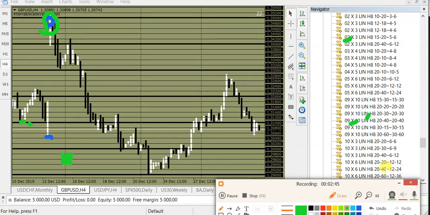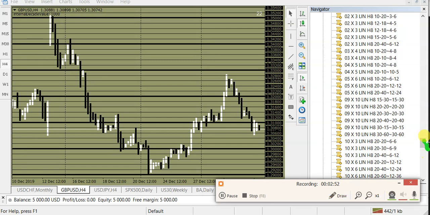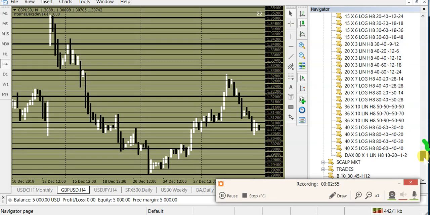When it says LOG, that means it's going to be logarithmic. I have more complicated arrays of these somewhere else. I've got to find them, where it's geometrically progressive, and then this log. So I have a 5K and a 40 pip window here.